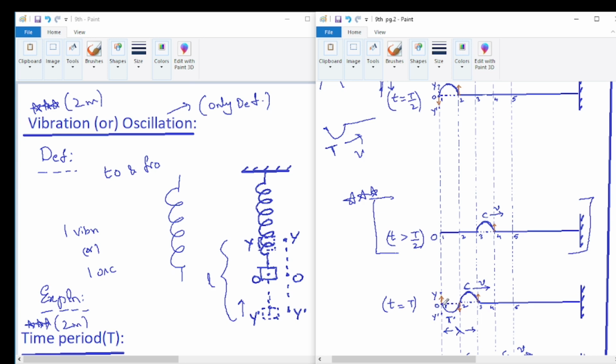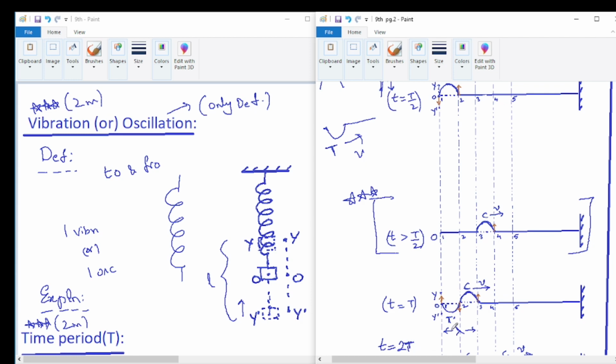That means once more, the upper half of the vibration, O to Y and back from Y to O. That is, an upward jerk is given, the upward jerk is completed, and next the downward jerk is also completed once again. Then once more a wave gets formed. But now what will the time be? Once more the upper jerk is completed, the lower jerk is also completed. What will be the total time taken? T plus T, it will be 2T.